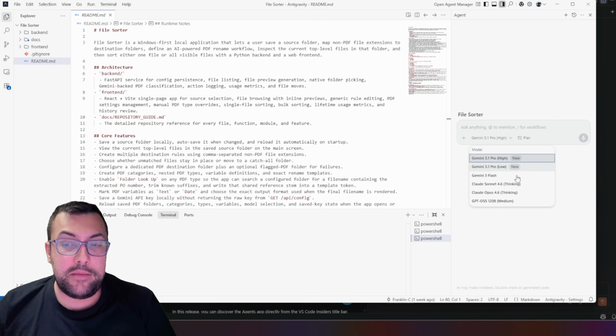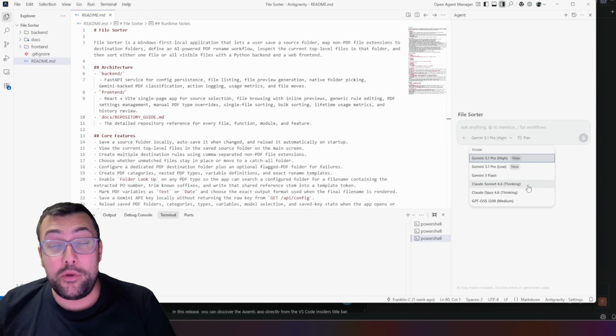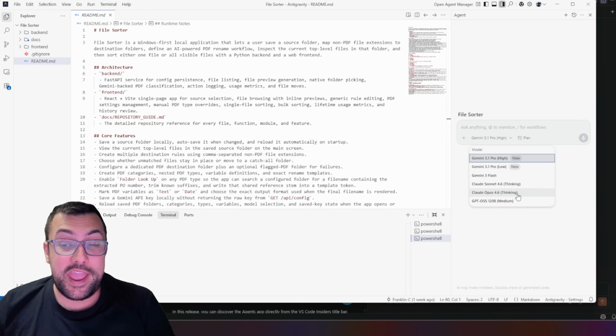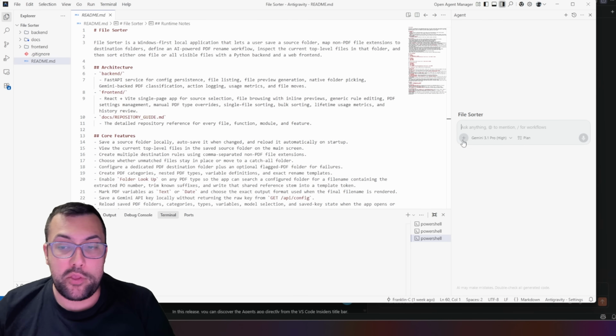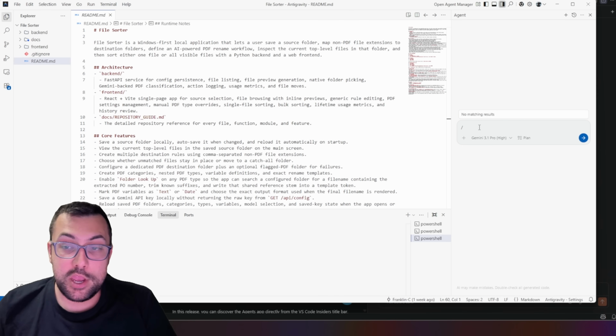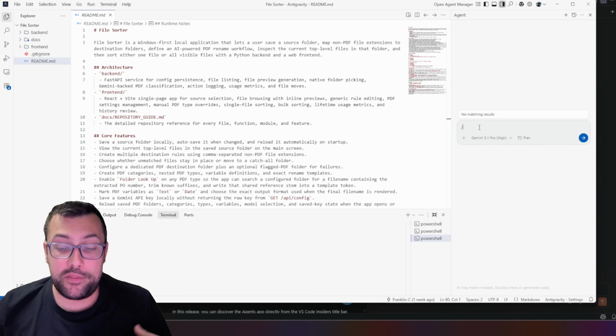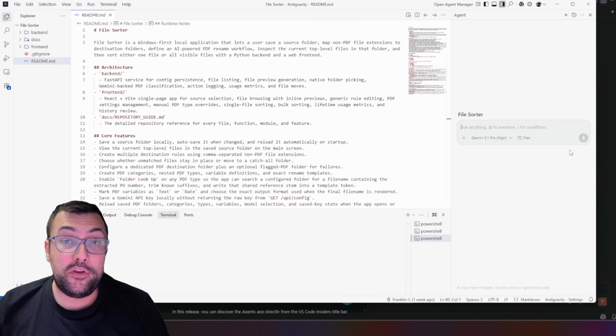You can click the model you want, so you can see we have access to Gemini 3.1 Pro, 3.1 Pro Low, Flash. We also get access to Claude Sonnet and Claude Opus, as well as the open source GPT model. We can click plan, or you can hit the plus and we can say plan. We can also say workflows. So if we hit this slash, there might be workflows and we'd have to add them, but we can actually add workflows as well. This one works very similar to Codex that I showed you throughout this video, just there are some other options that you can use with this.